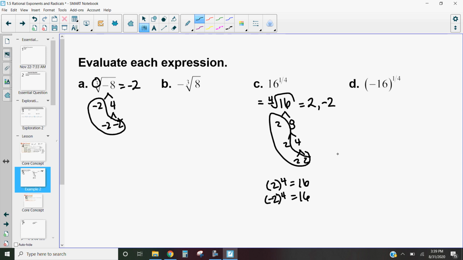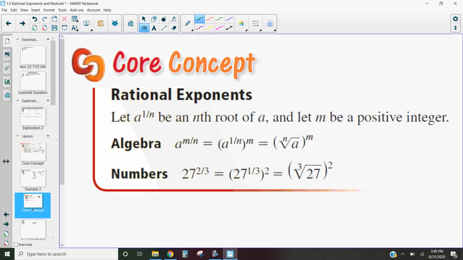Now, that's very different than this option D here, where we end up with the 4th root of -16. Now it's even, the number underneath is a negative, so we know that this has to have no real solutions. Now, if we want to break this down, we can try, and we get -2, 8, -2, -4, -2, 2. Notice it's impossible for us to get 4 of something, so we can't have a solution there. So there are no real solutions. We could simplify it, but we can't even simplify this. There is no solutions to this at all. So that's kind of what we're talking about with those roots.